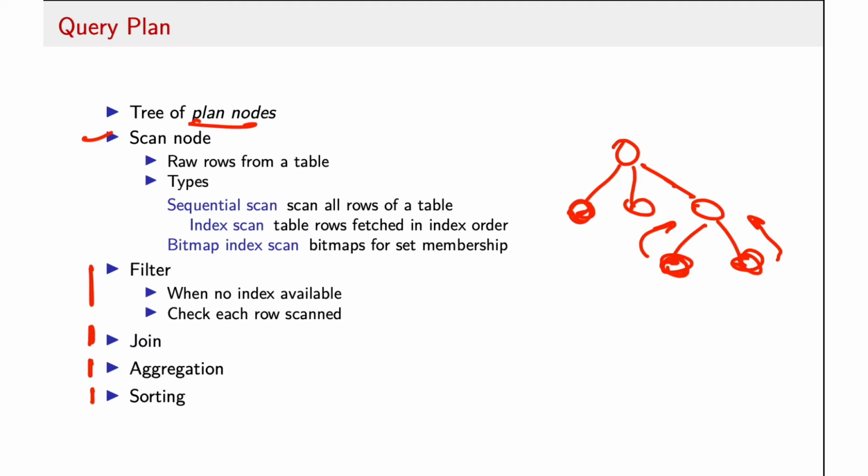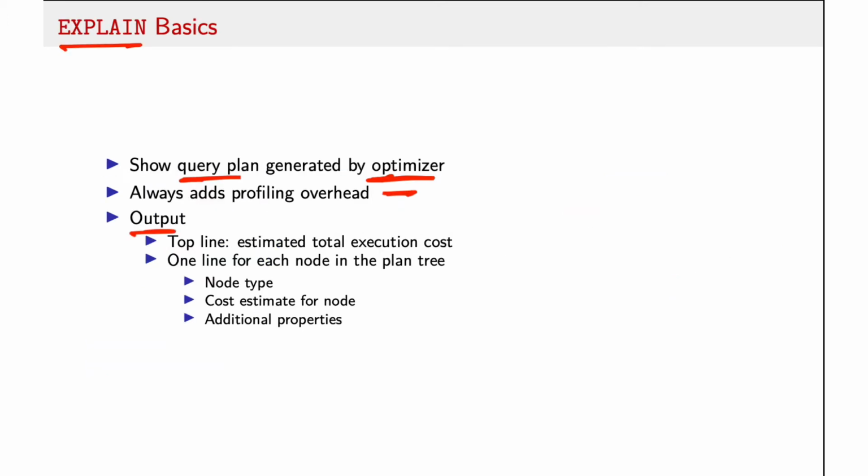As we work our way up the tree, a given node is going to reflect its own performance costs plus those of its child nodes. And by the time we get to the top level node in the query plan output, we'll be able to see the overall time and effort that's necessary in order to execute that particular query.